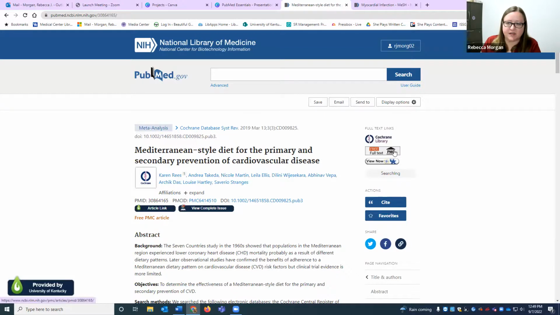So this is one that's available with free full text through PubMed Central. So I could just click on that and be able to get to the PDF. Or I could click View Now from UK. See, this is the whole reason that we say that you have to go in through the UK webpage. And if I click on this, it'll either take me directly to the PDF, or it'll take me to within our catalog where I can request it via interlibrary loan.